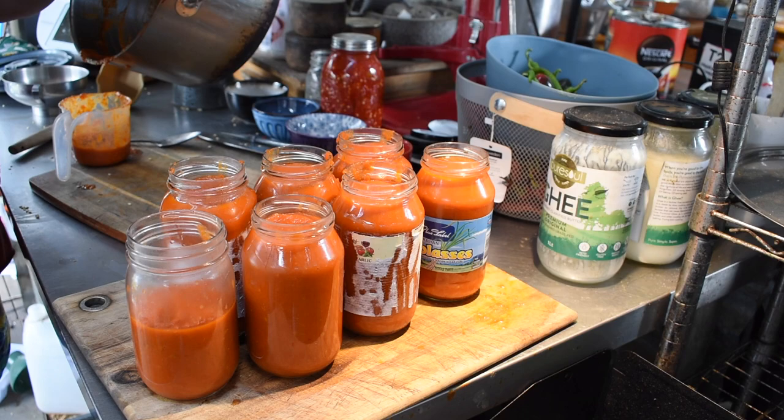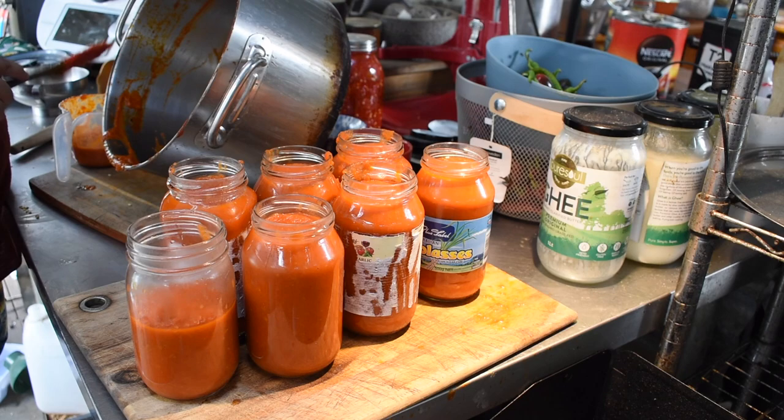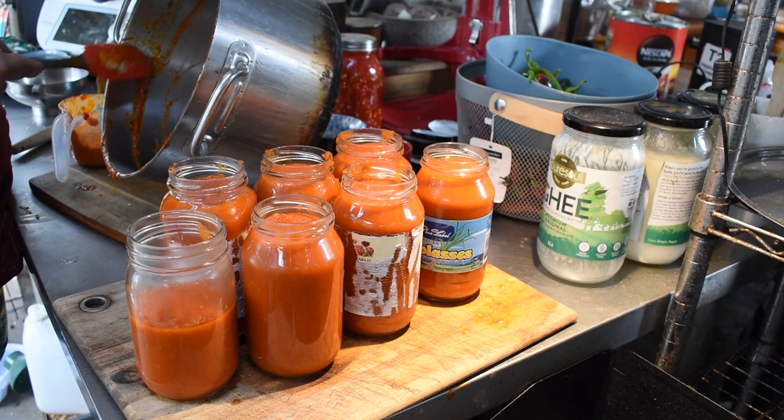If you were canning the sauce before cooking it down, when you can it and you pull it out, it's going to separate into two levels. You're going to have the watery liquid on the bottom and the thicker liquid on the top, which is perfectly fine. You can just give the jar a shake and use it anyway. And hey, I do a lot of my tomato products like that because I couldn't be bothered cooking it down.